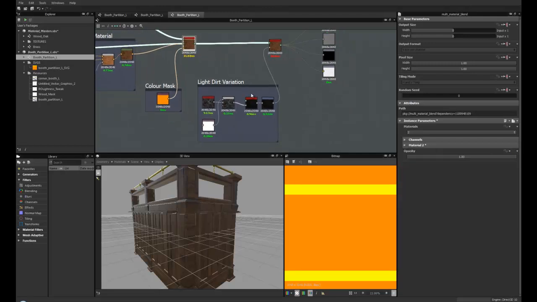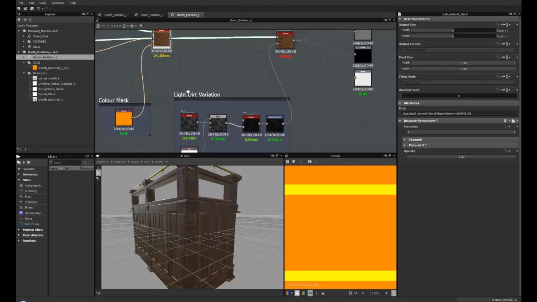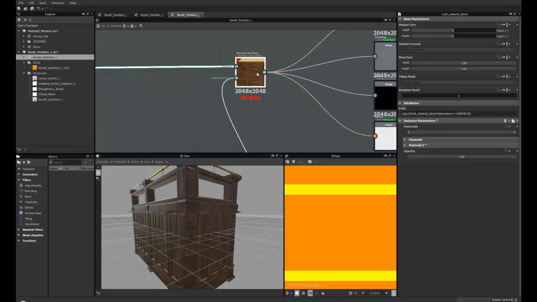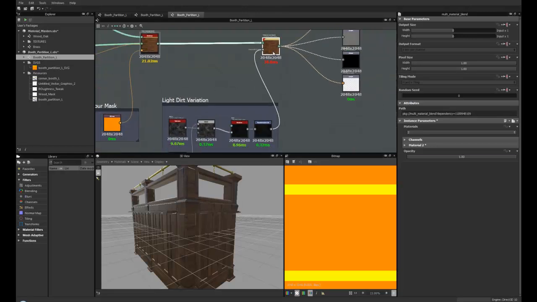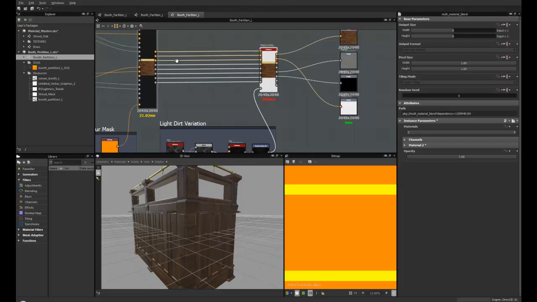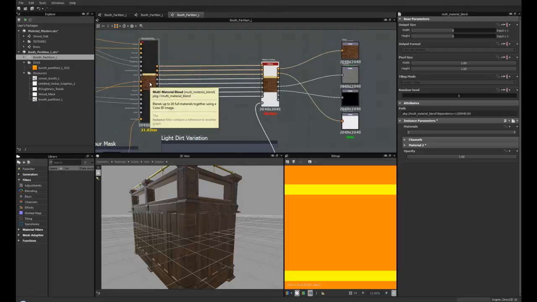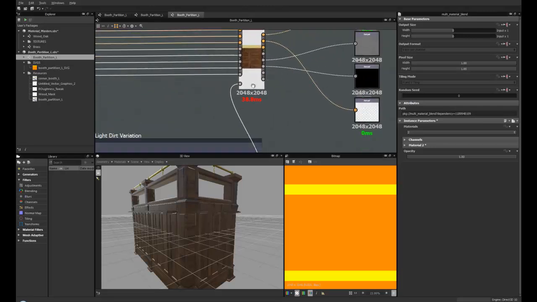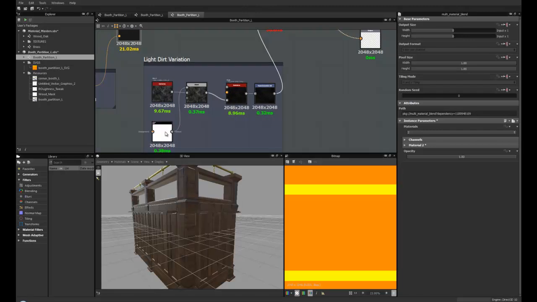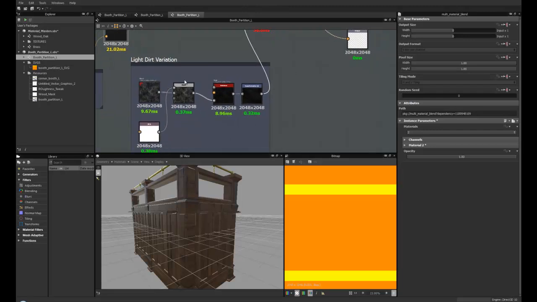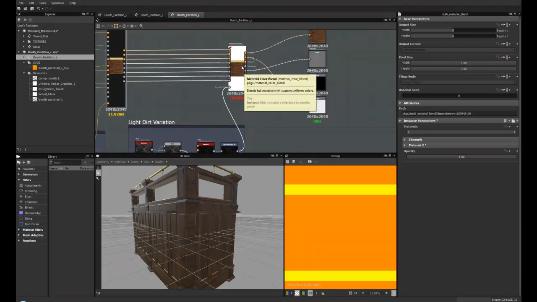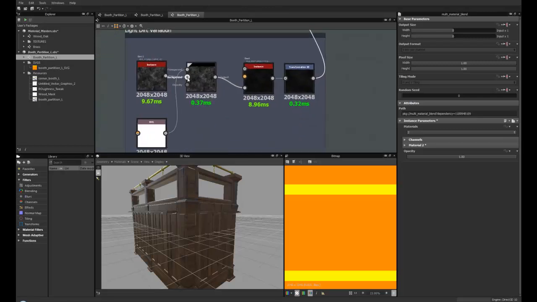And then this was a bit of a learning curve for me. I just thought I'd try putting on some light dirt variation into the entire material using the material color blend. If I just press 2 to expand this, you can see from this output here, we could have just exported that out and then we've got our maps, but I just wanted to try adding in the multi-material color blend, and this is where you can start adding in variations and edge dirt and scratches procedurally within Substance Designer. But I wanted to look at Substance Painter, so I decided that I'd just have a light go at doing some light dirt variation.